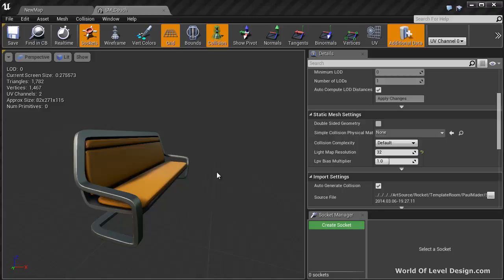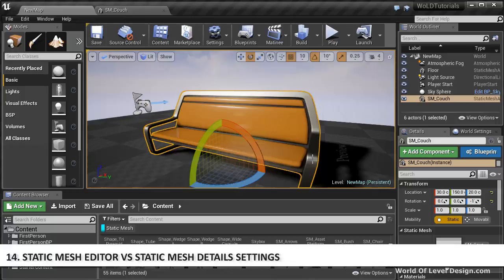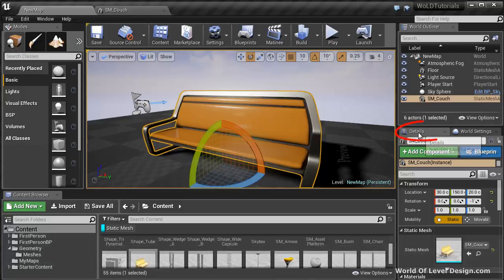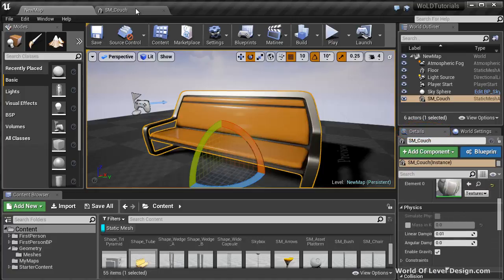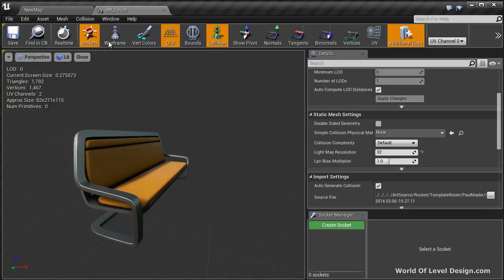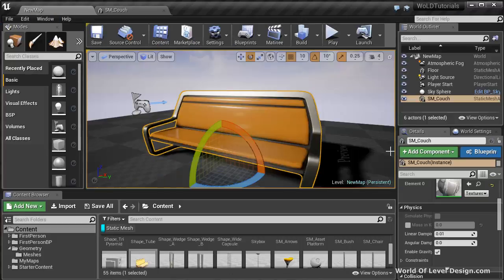Now you can also change some of these settings through the detail panel by selecting that object inside the perspective viewport, and you have this detail panel where you can change some of the similar options as you would in the static mesh editor. But if you change any settings through the detail panel by selecting that object, this will be applied only for this instance of the static mesh.